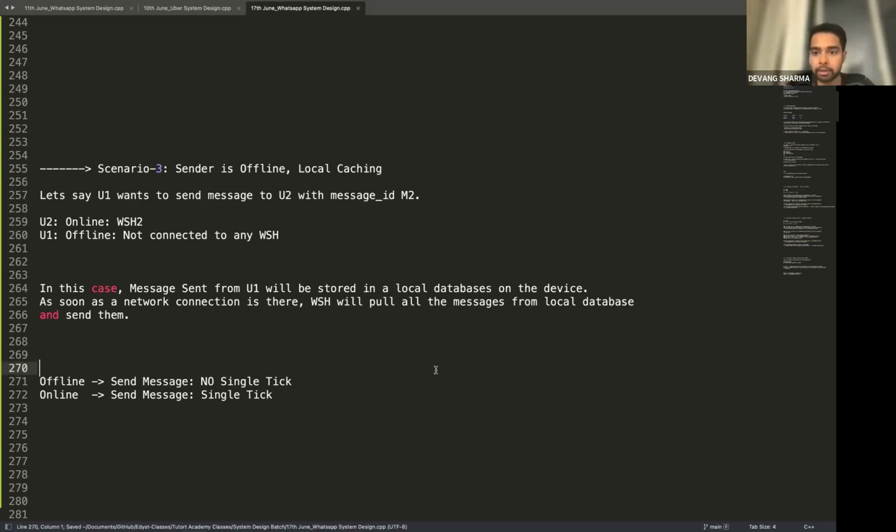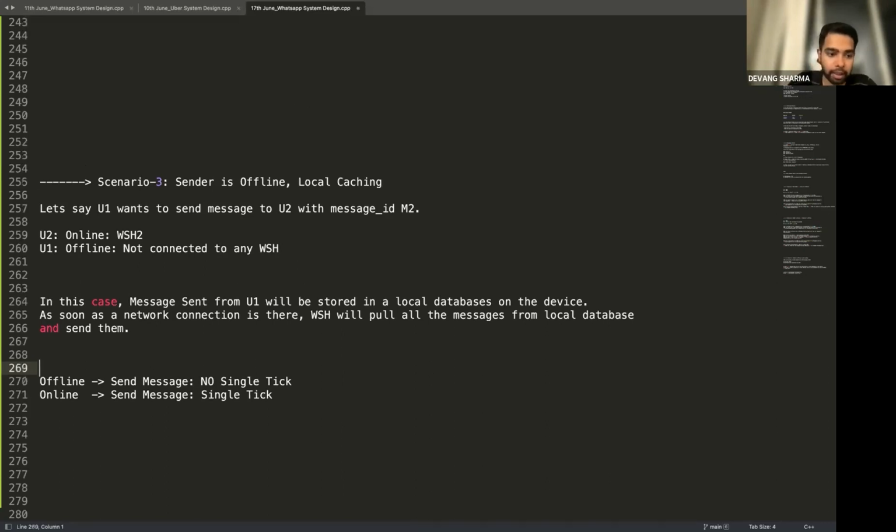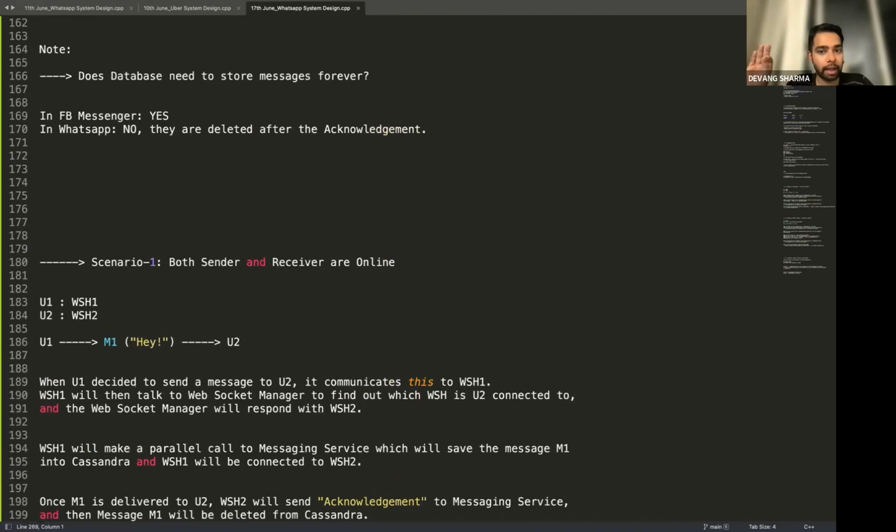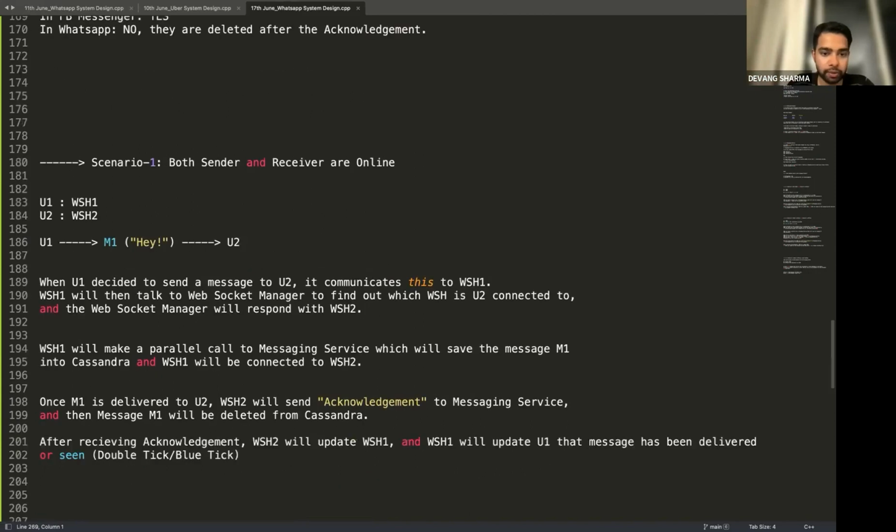All right. Where are multimedia messages stored if sent? They are stored in an S3 bucket, which we are coming to. That is in the asset classes. But prior to that, in the 1:1 communication, I have not covered group chats yet. I'm going to cover it now. 1:1, everybody clear? How does communication happen? Both sender and receiver online, receiver offline, sender offline, all scenarios we covered.